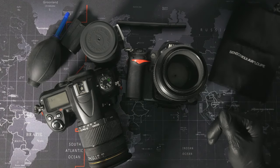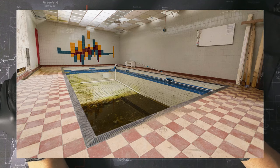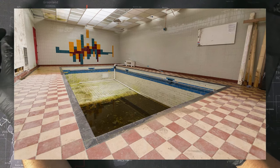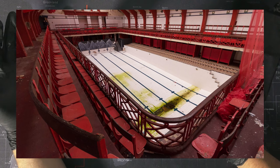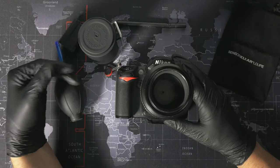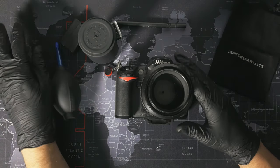And speaking of time lapse, that was what brought us here. You might remember a few videos ago I mentioned Govanhill Baths in Glasgow. Their restoration was supposed to begin in April, and I was supposed to be documenting it all with a lot of time lapse and videos and other things. That obviously got delayed because of the whole global pandemic thing. But now it's looking like it's hopefully going to be starting in the next couple of months.